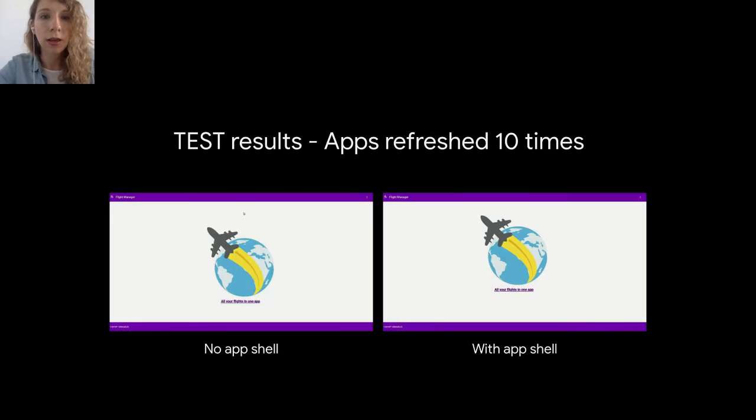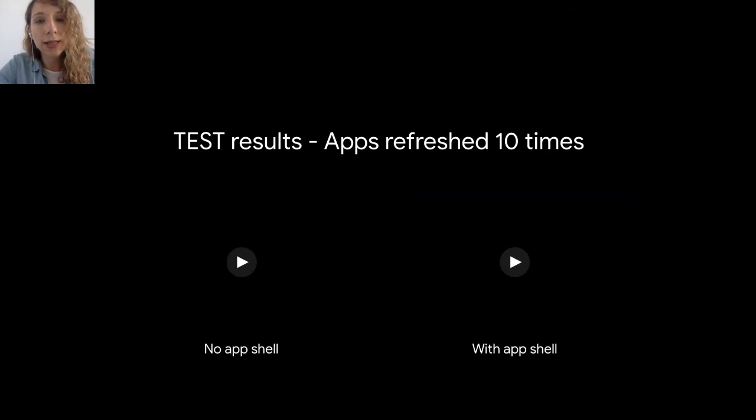Then you have to build this app shell, and here you can see examples for different environments, for local or for production. I did a test and implemented the same app that I presented before with the app shell and without. I tested just the user experience.